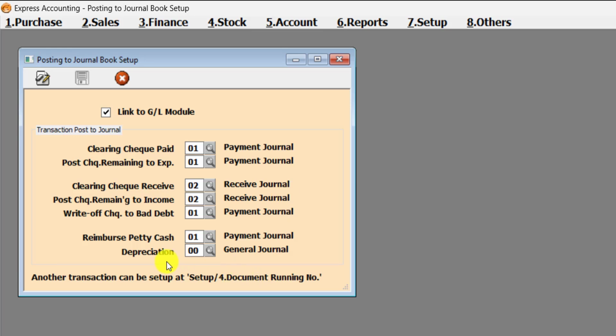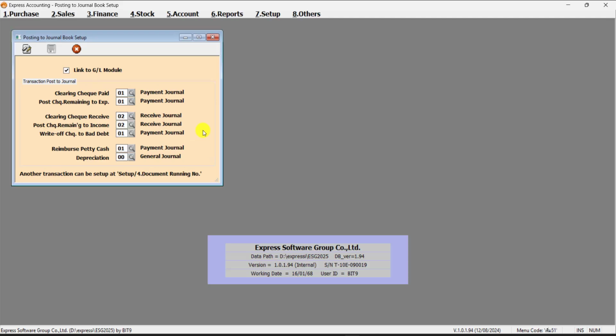Additionally, regarding depreciation, there is a screen for the fixed asset register, where users can enter relevant details. The program will automatically calculate the depreciation values, which will be saved in the general journal. This is the primary location the program will reference for these calculations. Once users have completed their review of everything, they can click the X to exit the screen.